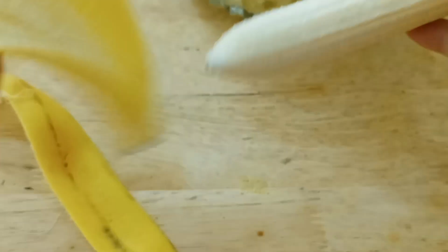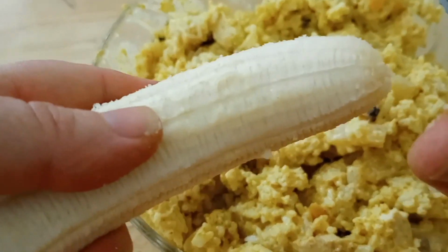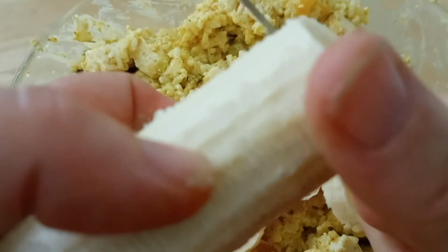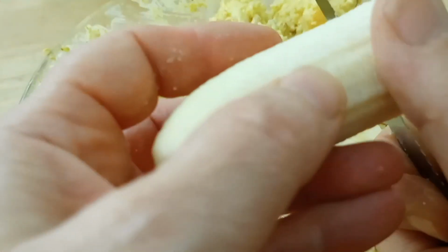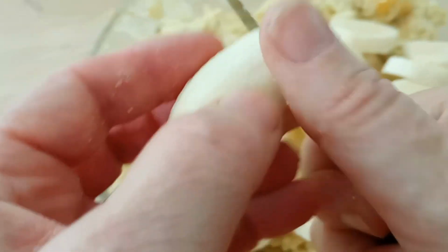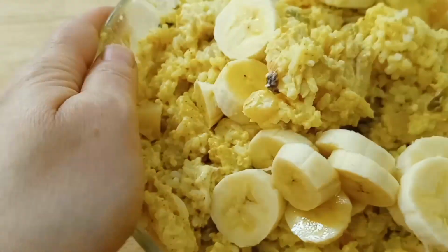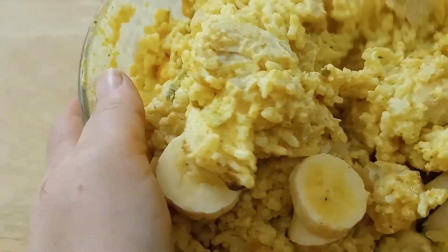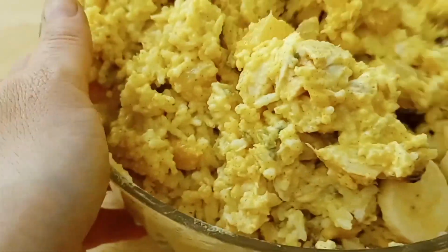In our next step, we are slicing in a banana. First, of course, we peel it. And I just do this like that over. And again, mixing this in. So this is the last ingredient that we're mixing in. And we have one more final ingredient to go, and then we are pretty much done with dinner.